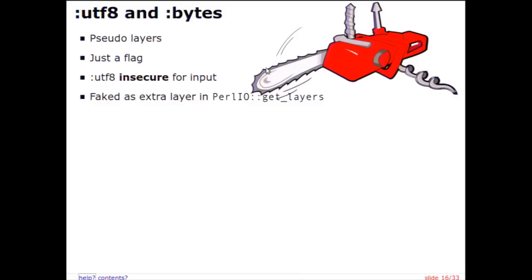Guess what PerlIO does? It has a flag that says the input from this handle is Latin 1, or the input from this handle is UTF-8. So when you open a file with :UTF-8, you're saying, I'm promising this is UTF-8. You don't have to check.